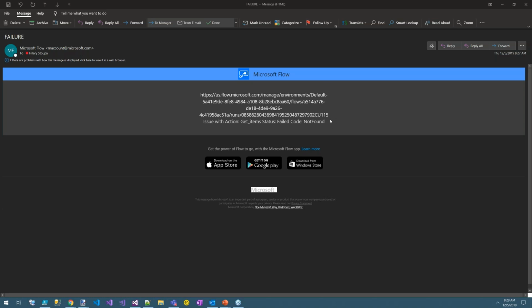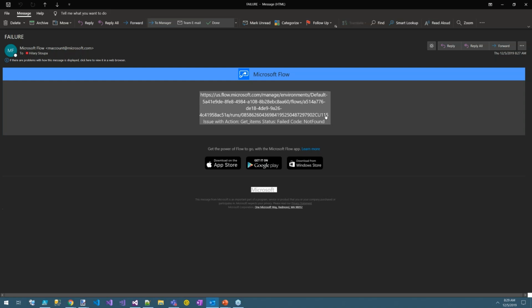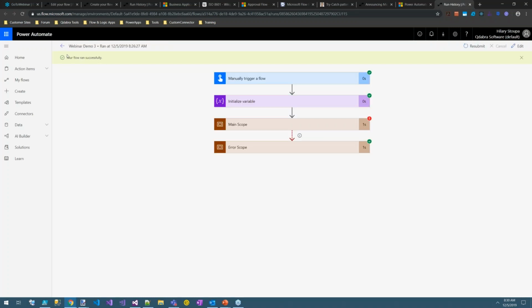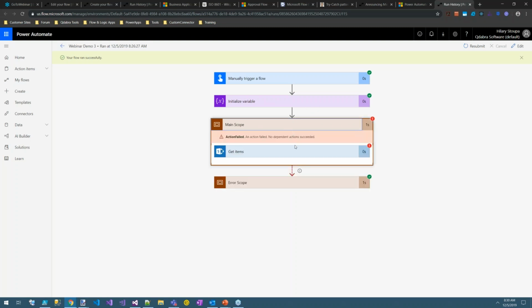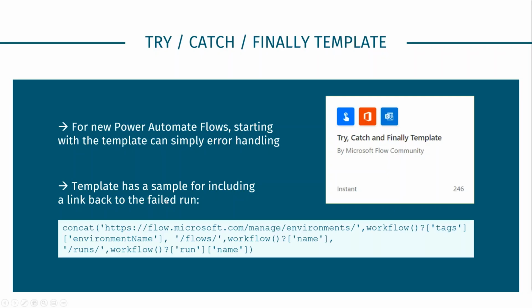Okay, so here is a notification that I sent myself, and you can see this isn't pretty, but we can make it prettier. That's not the issue. If I just click on this link, it should pop open the flow that sent the error information. It shows that my flow ran successfully, but this is the flow that sent me the error message. So it's really easy for me to get back to the flow that failed.